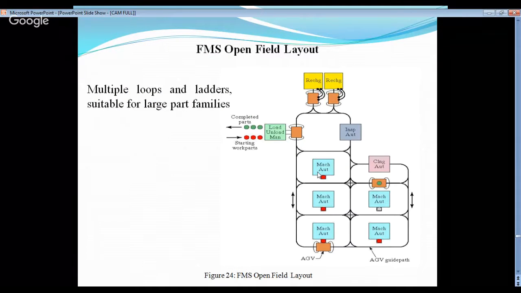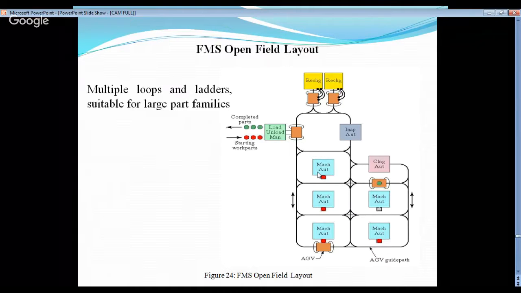The last one is the FMS open field layout, in which multiple loops and ladders, which are suitable for large part families, are used. Now you can see there are multiple workstations, arranged in ladder format and also consisting of different loops, so it is a combination of loop and ladder layout, which further increases the flexibility.